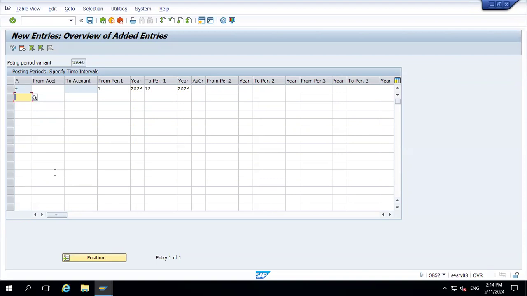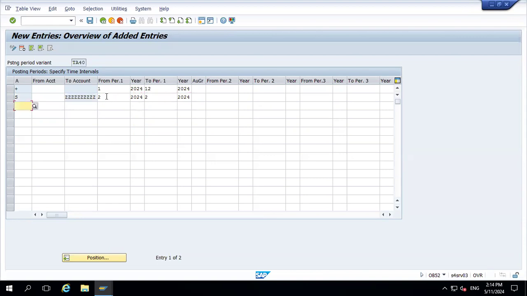Let's say on the 10th, the GL department is supposed to close their books of account and they will inform the finance department that we have closed the books of account. Then immediately they will configure this. It will always be configured. They will go to the system here, and I will show you the importance of this. Leave it. So they will keep only the second period open, means you can only post in the second period.